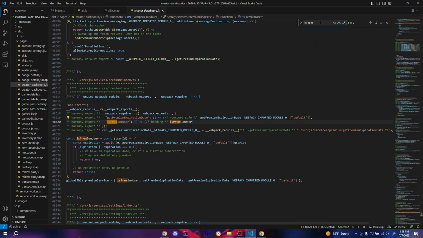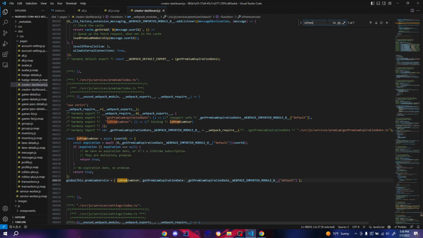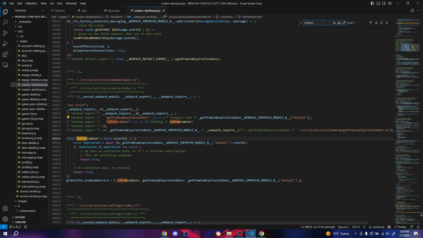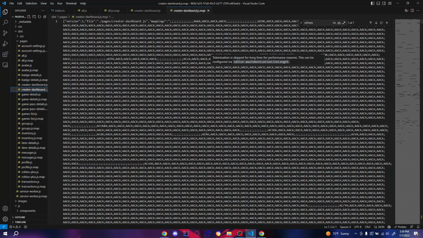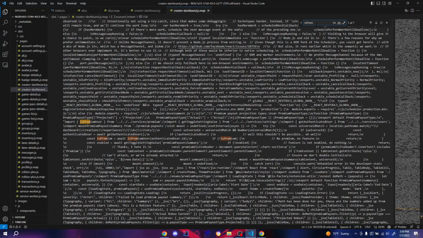So let's find the is premium user function, and let's keep that at true. Now, just to make sure that's not the last thing we need to change, I just want to take a look over the code and make sure there are no special checks. All right, cool. Again, we're going to want to be in the .map file. We're going to want to change the is premium function, right? And look, it's also importing the is premium function again. It's too many checks from the service that we changed already.